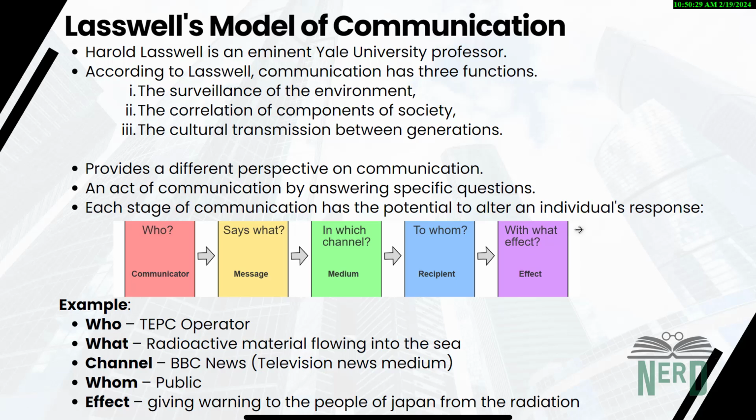Then the third job is what? Passing down culture and traditions from one generation to the next. Ever wonder why grandma insisted on teaching you how to make that special family recipe? That's a perfect example of cultural transmission, ensuring that the family's culinary tradition lives on through you. So that is very important, the cultural transmission between generations. Remember this Lasswell's model of communication, because in the exam they have asked questions based on it too.